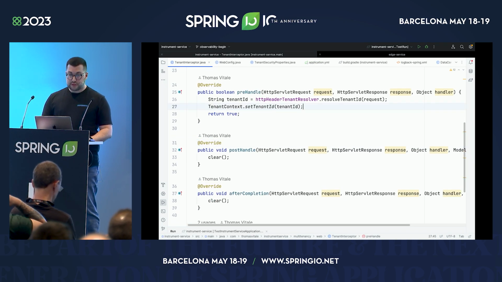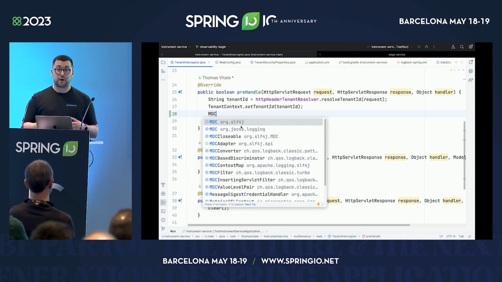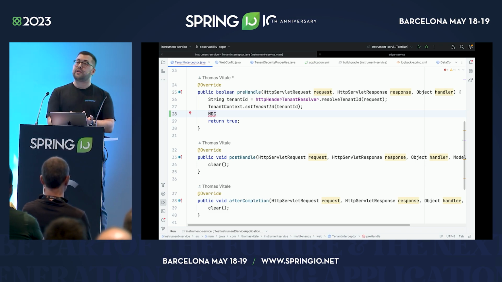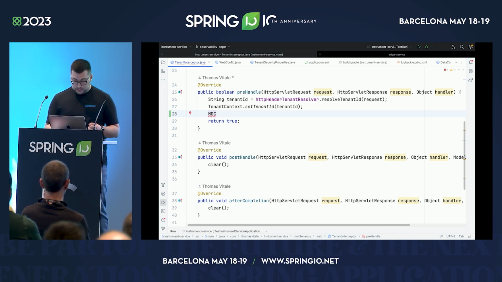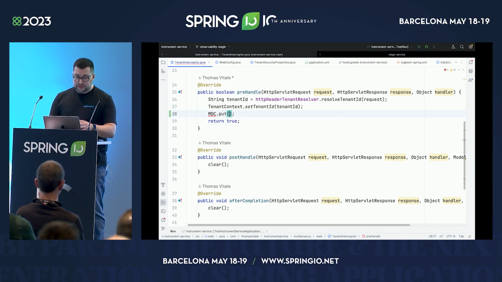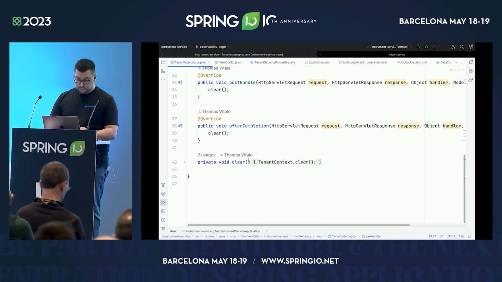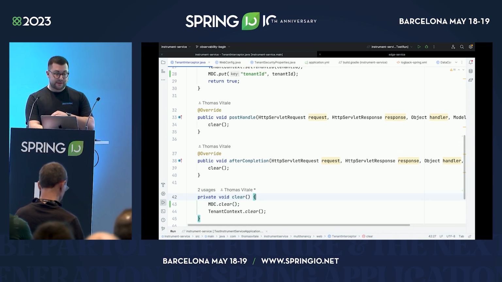Now, when we work with logs in Java, usually we use SLF4J. It's an abstraction that then is implemented by libraries like Logback, which is the default in Spring Boot, or Log4j. And this object, the MDC, is basically a map where we can store contextual information and use that information when we define the pattern for our log message. So if I want to have the tenant identifier in my log message, I can add to this object, again it's a map, an entry with key tenantId and pass the value. And then once again I need to clear it. We should remember that. Like that. So now in the logs I will get the tenant ID.